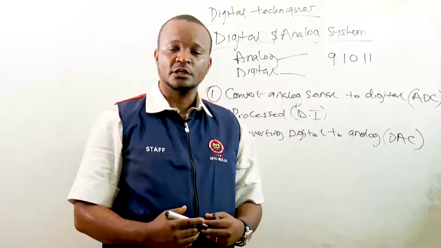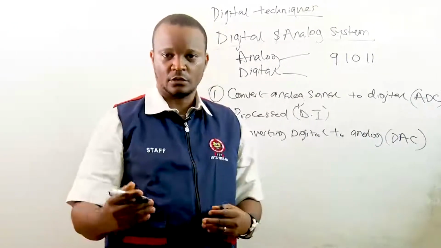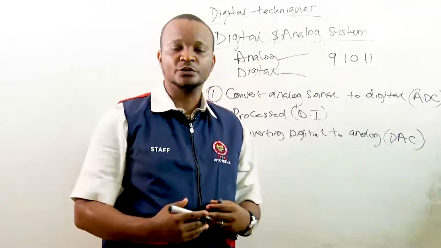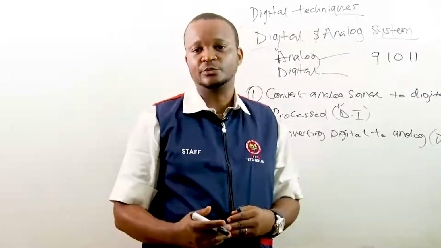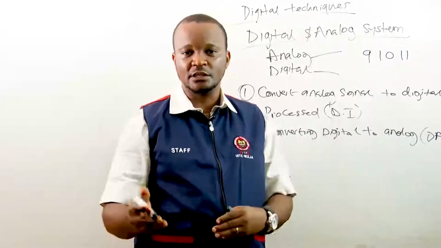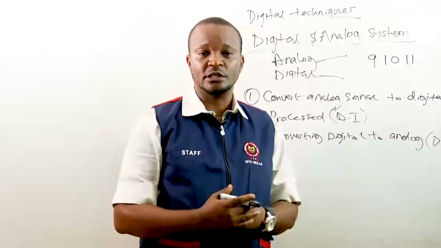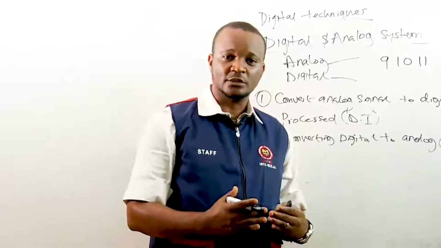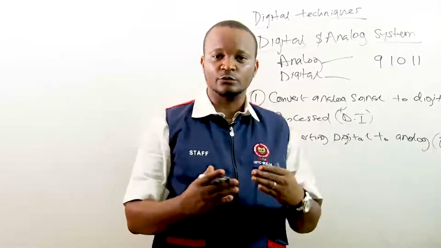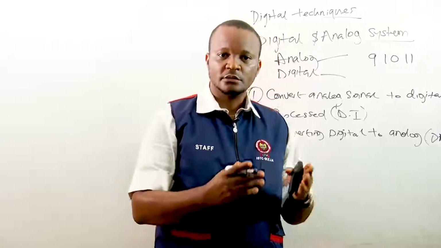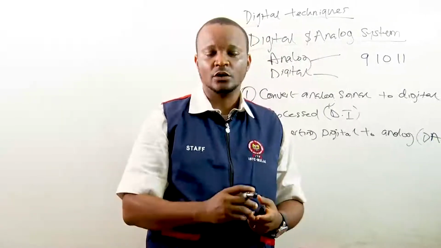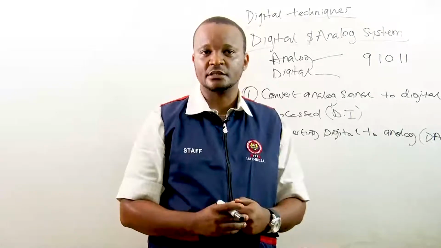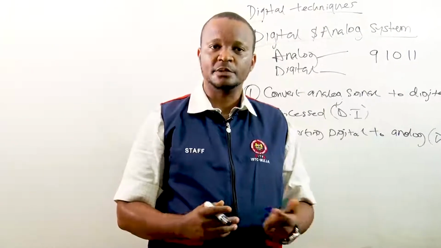Because the real world is analog, and our computers don't understand what we say. So there must be a way of doing that. For example, you type your name, A, B, C, D, E, F. The computer doesn't know what A, B, C, D is. But according to the ASCII code, which is strings of ones and zeros, the computer can ascribe those strings to represent A or B or C as the case may be.